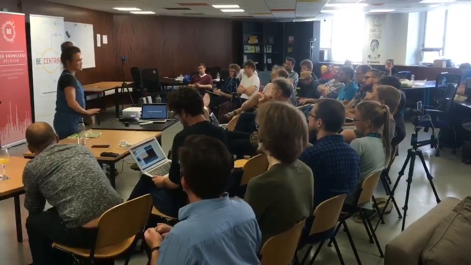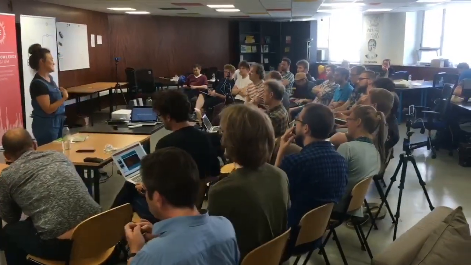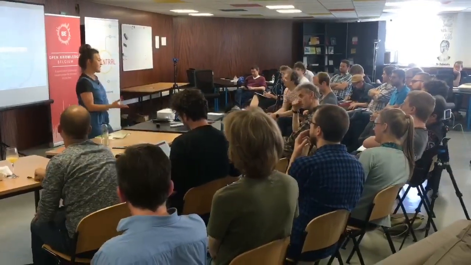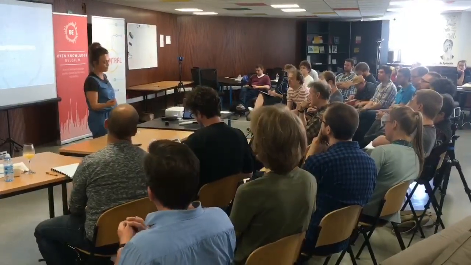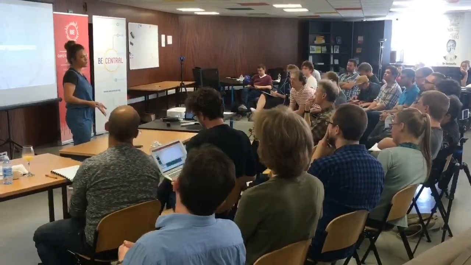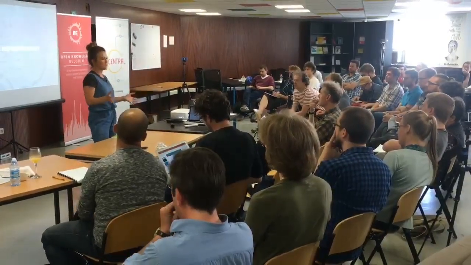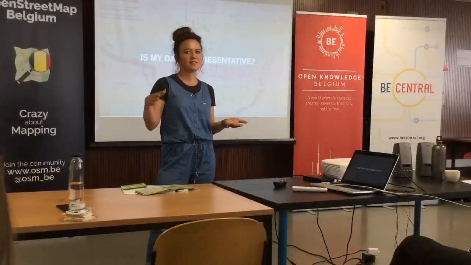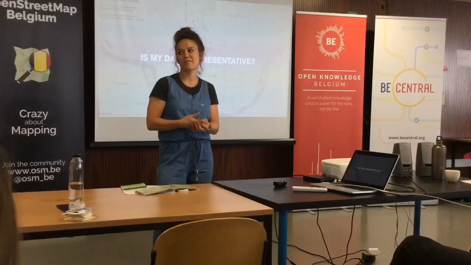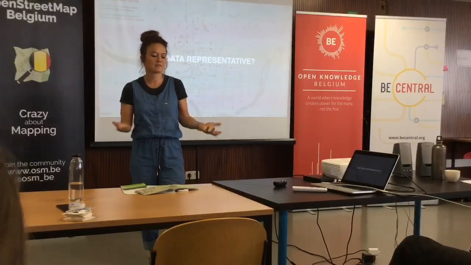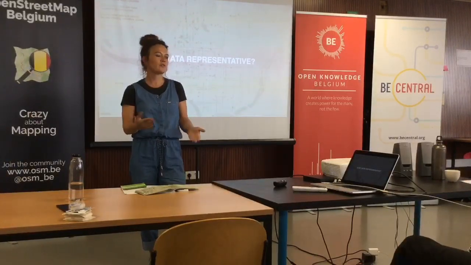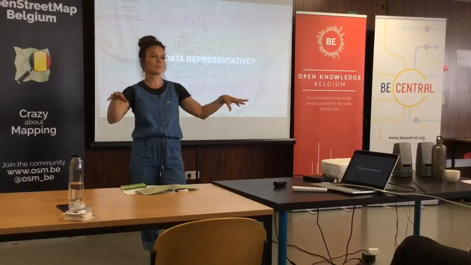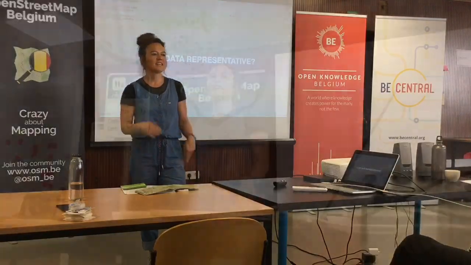That is very important to me, because I think making data representative of what you're trying to say is a huge challenge. Same as with apps. If you have an app that tracks cyclists, you probably say you have so many users, but it might not be a representative part of the actual population. So if you have an app in Brussels that tracks cyclists in Brussels, and you have 300 people, then you don't know if the demographics actually match all of the people in Brussels that potentially ever cycle. And that makes it super hard.